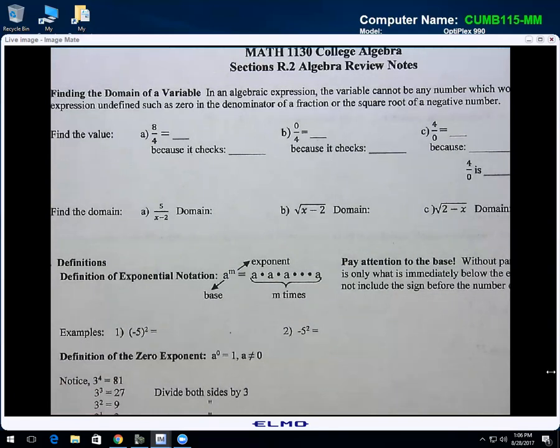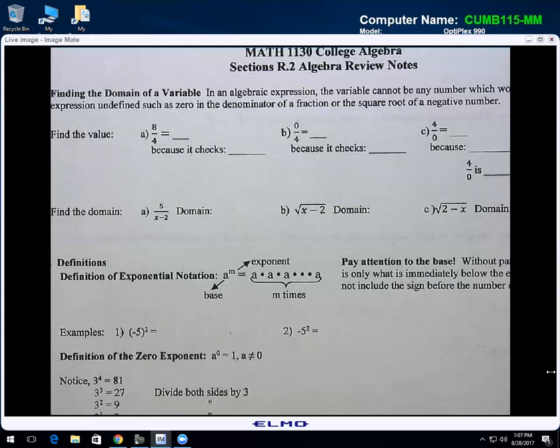If you have no cookies, 0 cookies to divide up among your 3 children, how many cookies does each child get? 0, but there is an answer to that question. 0 divided by 3 is 0. It's when you have 3 cookies to divide by 0 children that your calculator starts smoking. All right, so find the domain is find what x can be, and usually we're talking about fractions, and you have to watch out for what makes the denominator 0.